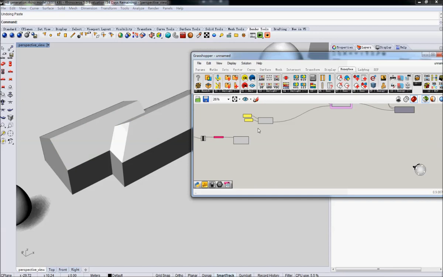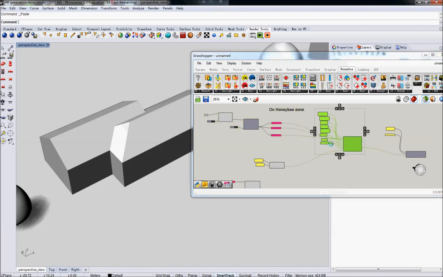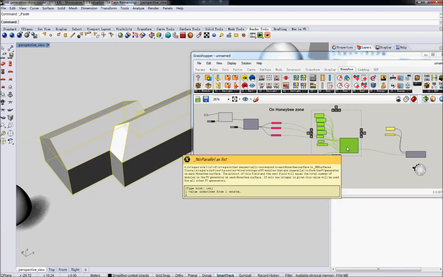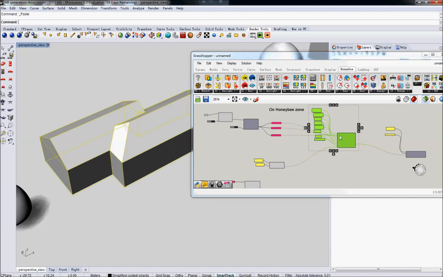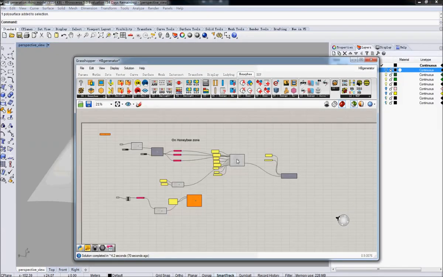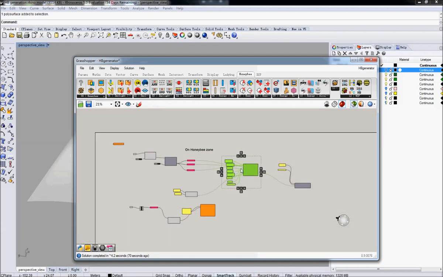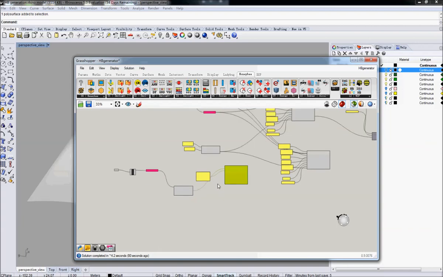So then we just do the same thing that we did in the previous tutorial. Oh, I shouldn't have grouped that. We'll just copy this. Oh, no. Okay, why? I'm sorry about that. I had to restart Rhino and Grasshopper because all my Grasshopper commands were going to Rhino, so I couldn't copy and paste like this. If you have that trouble, the best way is to just restart the whole thing.